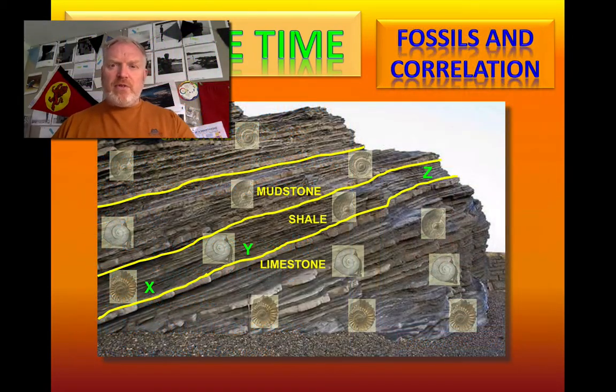Now, at the bottom of page 7, I've given you another question here. It's illustrating an idea, I suppose. We've got a sequence of rocks here, and we find different fossils in different parts of this sequence. The first question is to say, can we divide this into zones based on the fossils? Let me show you what I come up with for this. What do you think it should be?